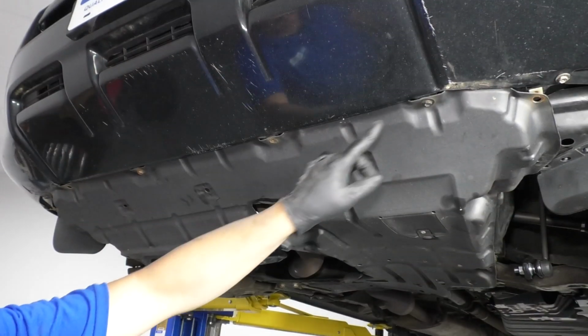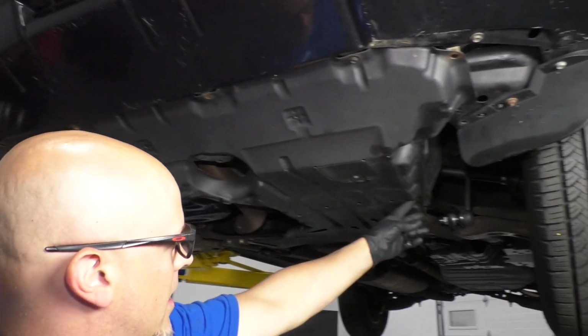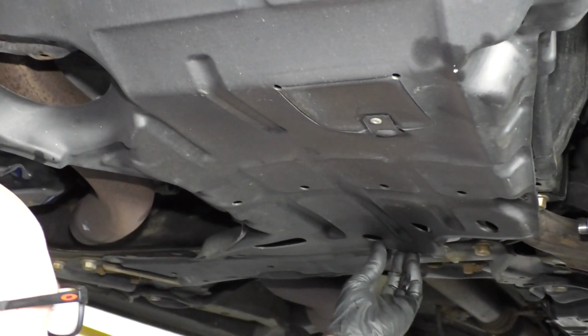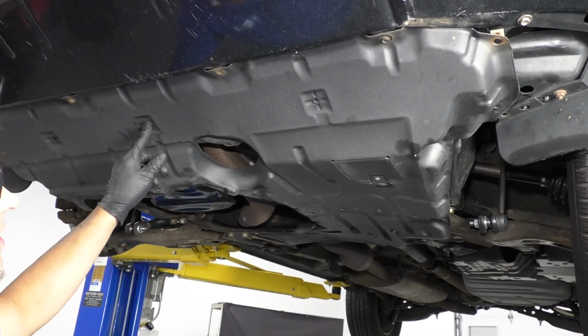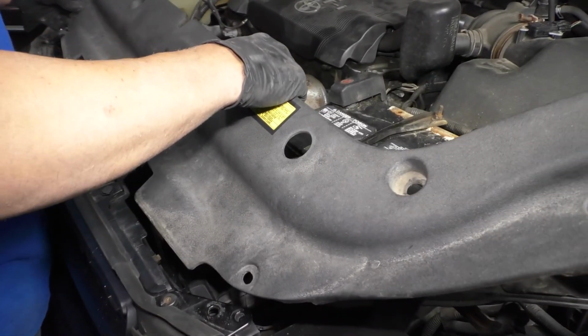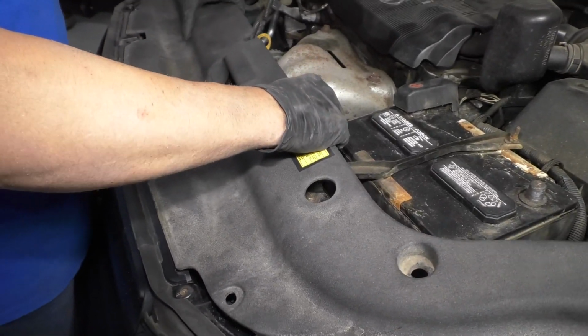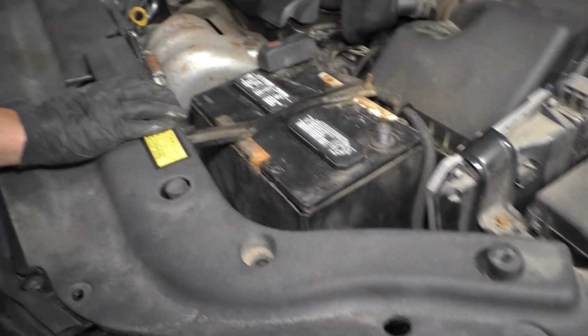So if you have this panel, just line this up right like that. Just position that there. If you have the screws or bolts that go in there, put those back in, and any of the push pins that go in there. There's a couple other spots there and there. Right there and there. And just take this cover and slide this back in position. Like that. Make sure everything lines up.